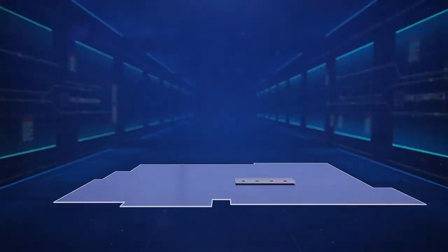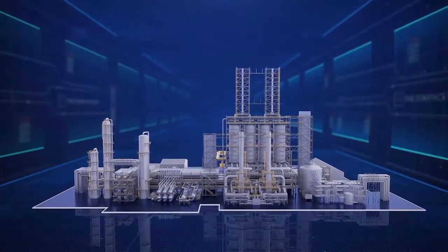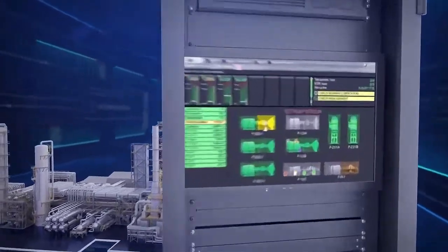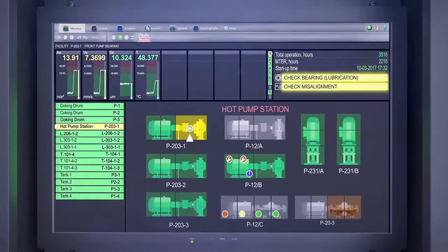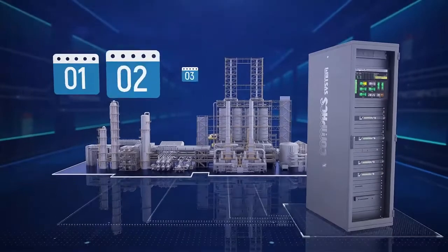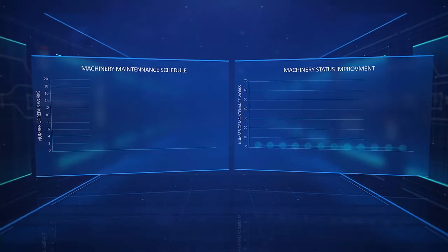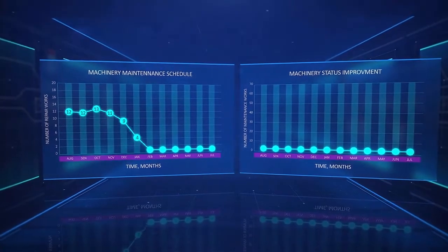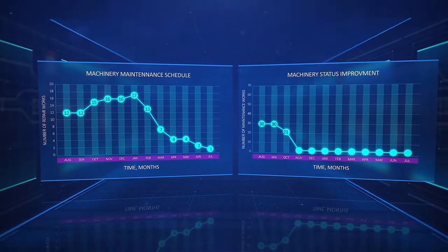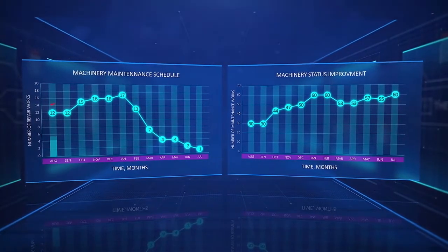Now, here are guidelines on how to attain the benefits of digital reliability's implementation. After the compact system has been installed, management, operators, and maintenance teams get on the same page — all seeing the same unbiased picture of real-time equipment health. The first six months operating with the compact system are the most crucial for the reliability project. The paradigm shift can be seen in two charts: the monthly quantity of repairs performed in maintenance workshops, and the quantity of maintenance actions performed by operators according to the system's prescriptions.